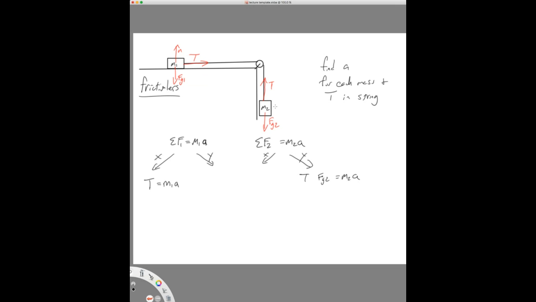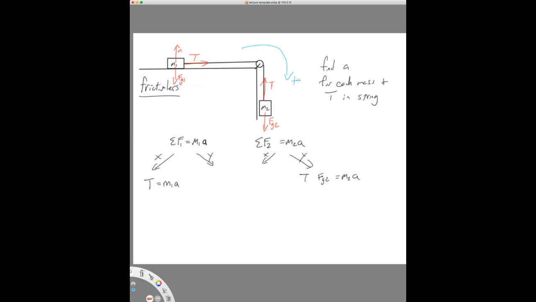So I have one of two options. I can really call them different things, A1 and A2, which will complicate the problem by introducing more unknowns. Or I can do the following trick. I'm really trying to push you toward this trick. What I do anytime I see a pulley is I draw a bend arrow around the pulley, either clockwise or counterclockwise. In this case, it's clockwise. And I just decide I'm going to call that direction the plus direction.